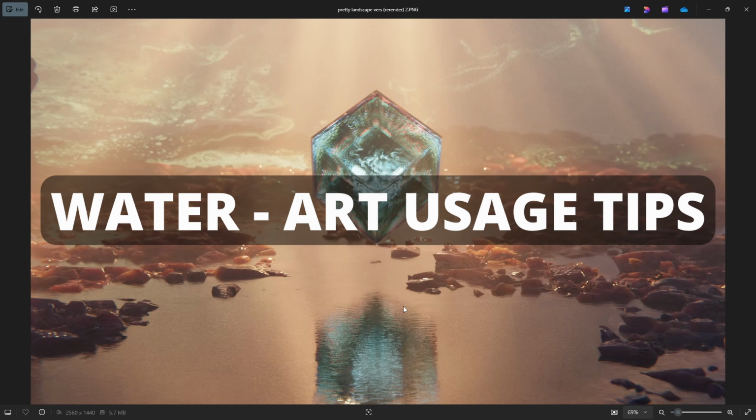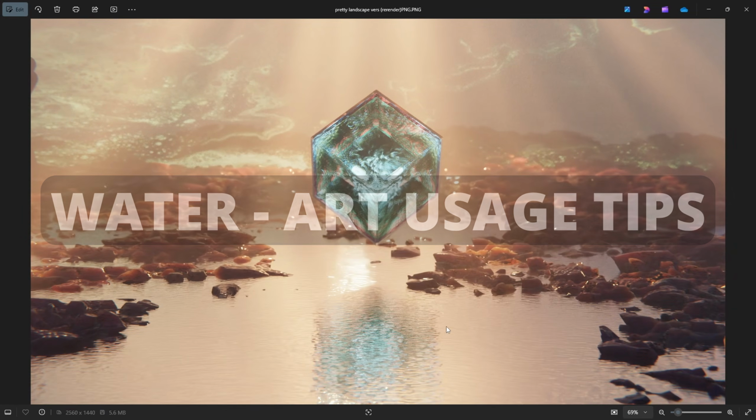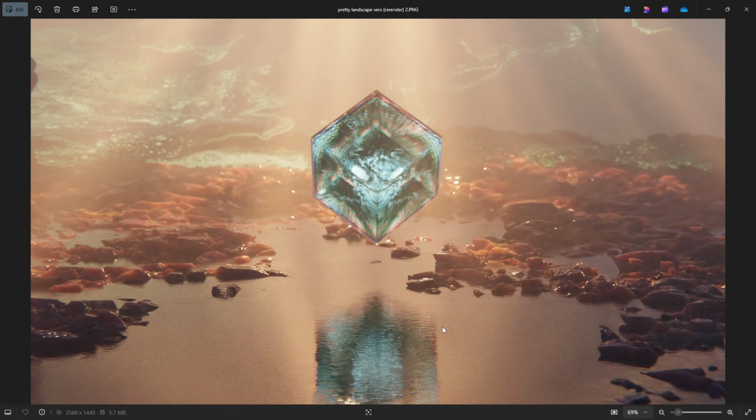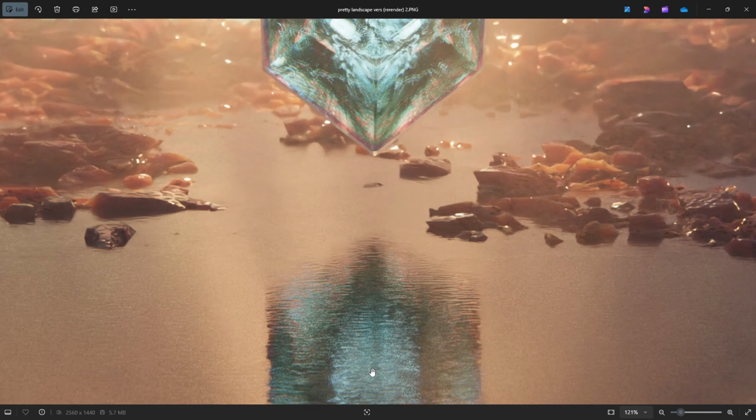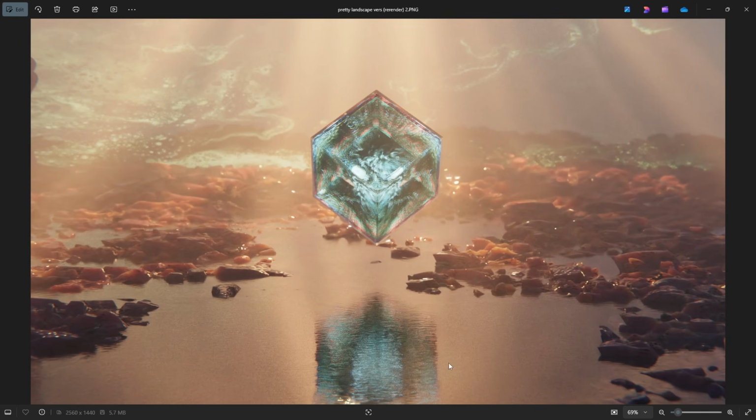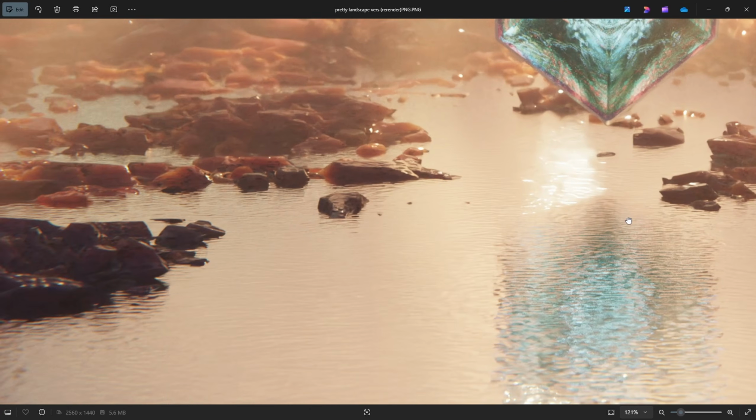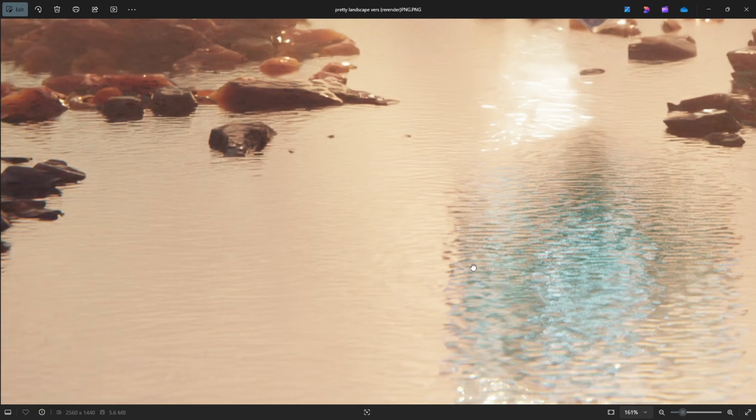I'd like to just drop a hot tip. If you flip the normals of the cube that contains your water shader, you can get some very drastically different results, and these could be either preferable or not preferable depending on the situation. You can see a much sharper reflection, much less glare in this one, and then this one has basically just a lot more glare, much more bump going on.